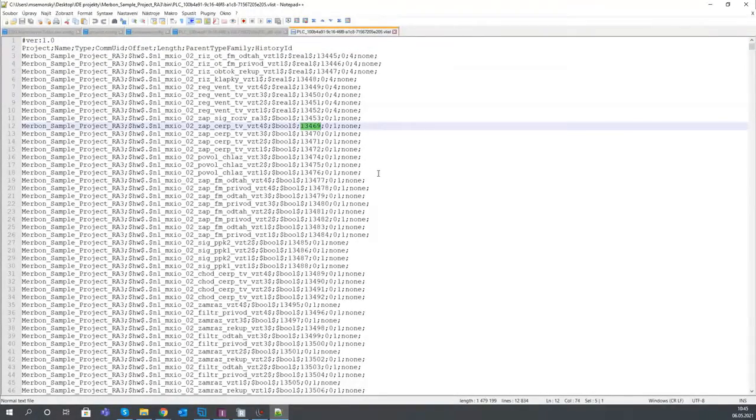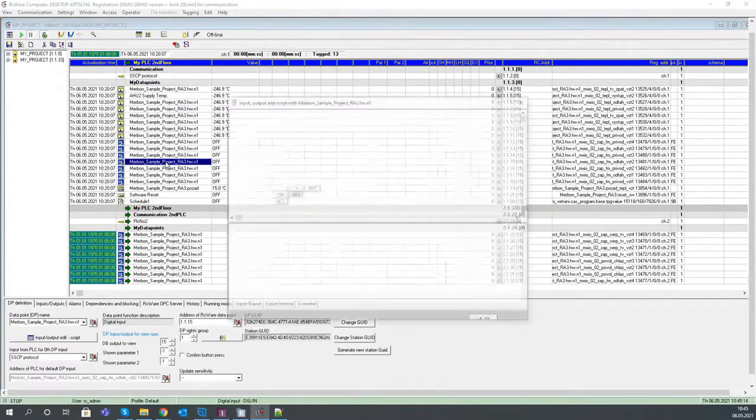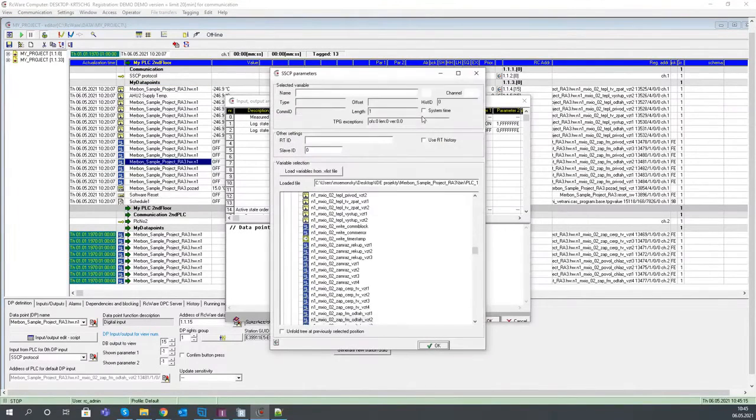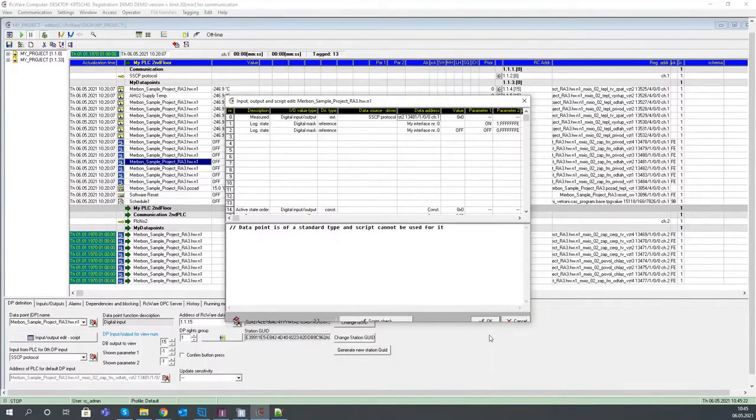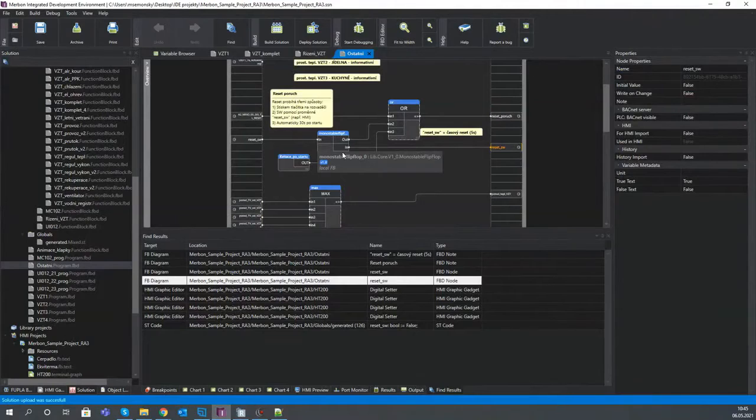Yeah, because it may happen that once you do this engineering, like picking the data points from the table and assigning them these values, these com IDs, then if you recompile your software, in other words, it's not just by recompiling, but if you have the Merbon IDE and make some massive changes, like delete a variable and then insert it again under the same name, or if you change the variable type, which means that it's real rather than integer as it used to be before, it has a different length.